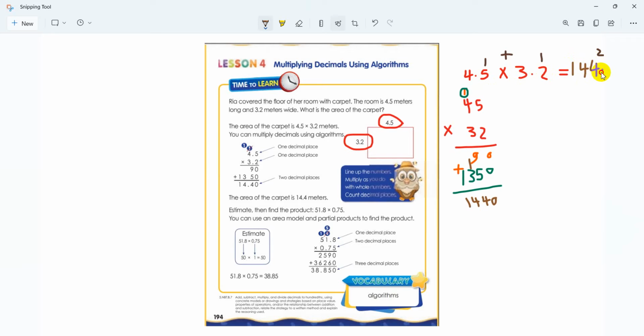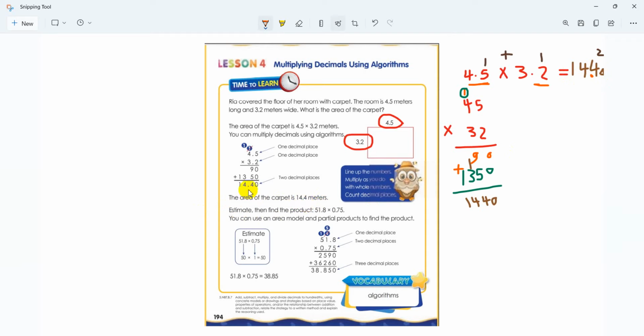Okay, how come? According to the decimal places here, we put the decimal point after 2 digits. Why after 2 digits? Let me explain again. Here the decimal point is after one digit, and here one digit. We add the places. In multiplying, we add the number of the places of the decimal point. So the decimal point is after 2 digits. What are the 2 digits? 0 and 4 from this side. We put it here. So the answer is 14.40.